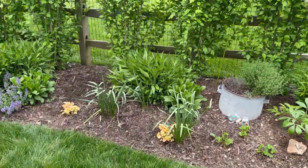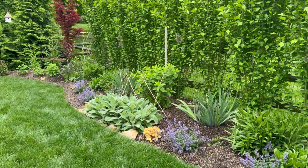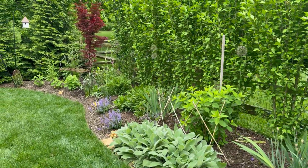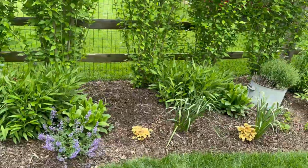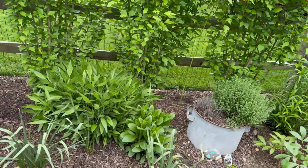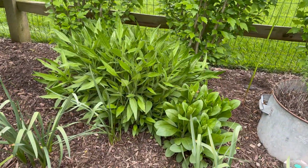Okay, the tulips are all out, and boy, that does make a difference in being able to see what's going on and figure some things out. But now is where the hard part comes in. So I think I'm going to start with what I know I want to do. So I have 4 of these clumps. Now, some died on me.